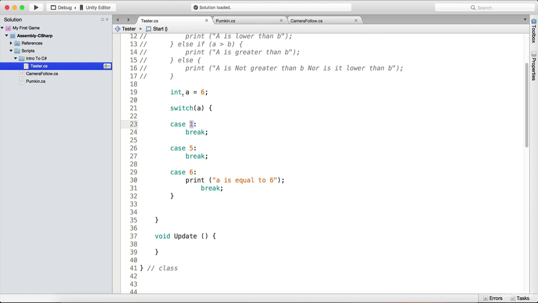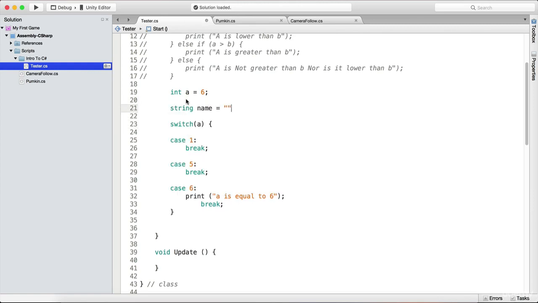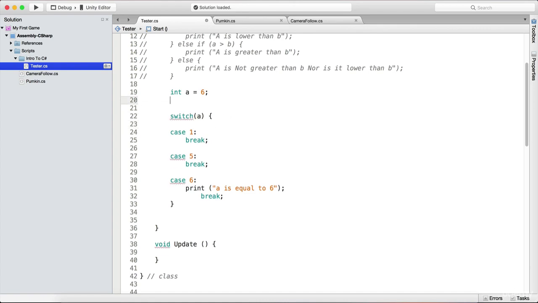So for example, if this is a string, so if we go here, string name is equal to Carl, like this, and you type here name, then instead of 1, let's say we're testing if the name is Kenny, then we're going to test here again as a string if the name is Carl and if the name is John, so on and so forth. This is just showing you that we are not only depending on integers. I'm just using that as an example. So here again, we are testing this int a variable, and we're testing its values.